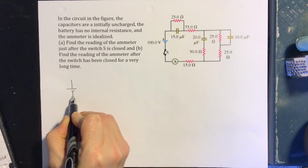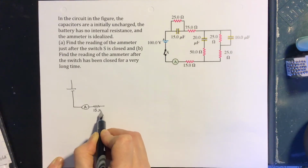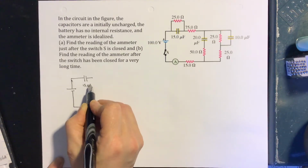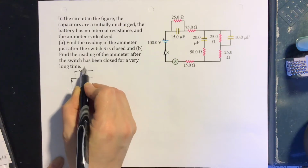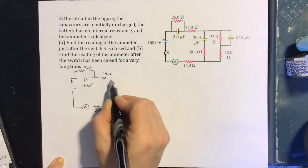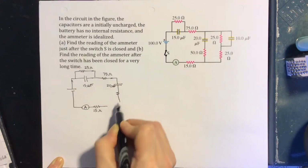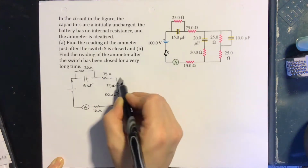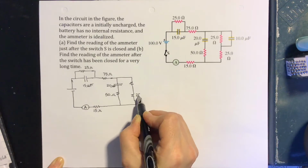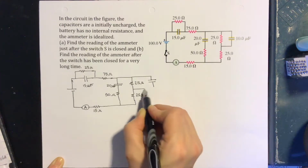So we've got our battery, our switch is closed, goes to the ammeter, the 15 ohm resistor, and then up here we've got our 15 microfarad capacitor. We've got our 25 ohm resistor. Then we've got our 75 ohm. Then we come down here, we've got another capacitor, 20 microfarads, 50 ohm resistor. Then we've got a 25 ohm resistor and another 25. And then our 10 microfarad capacitor out here at the end.